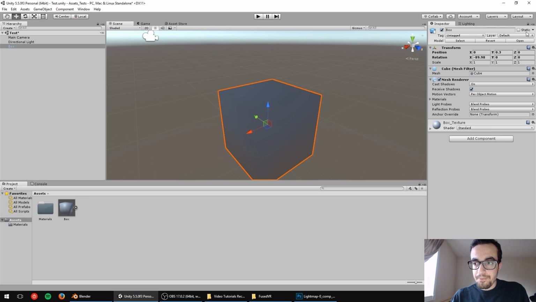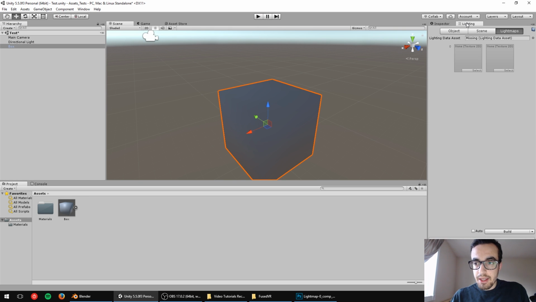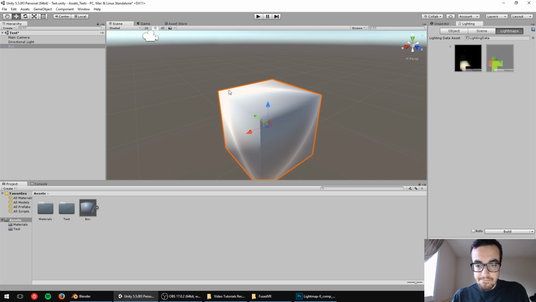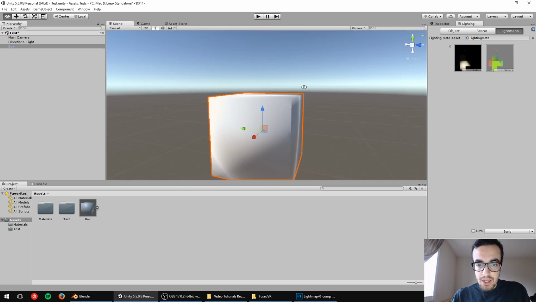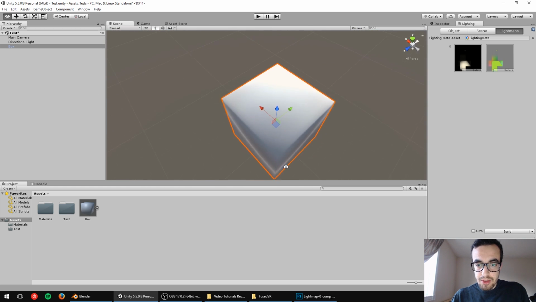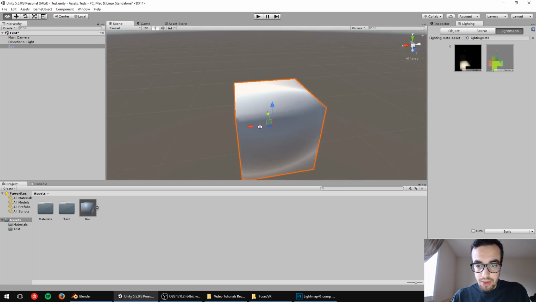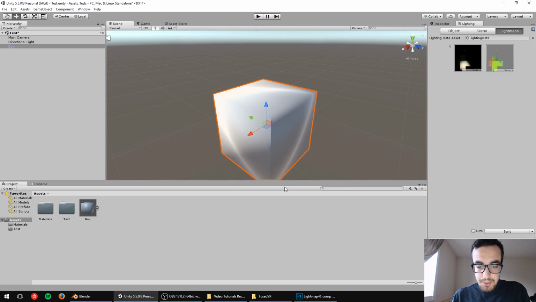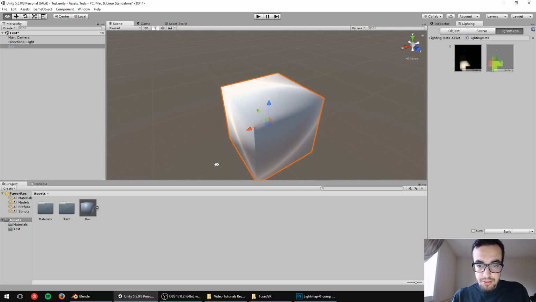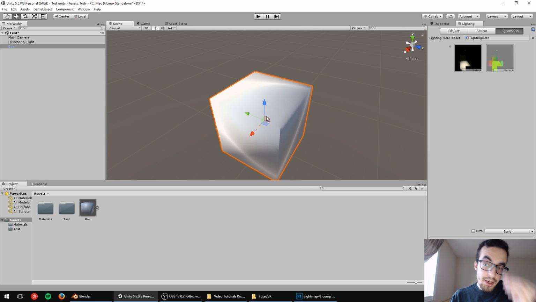Static. And let's go to lighting and build. So it's very similar to the last result, except for the weird shading, which is not related to the UVs. Now this is perfect.